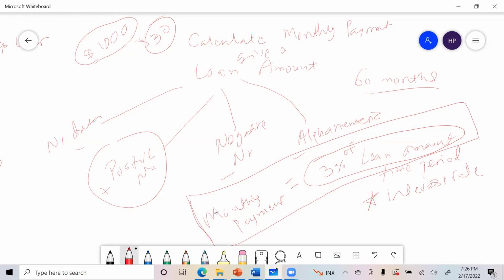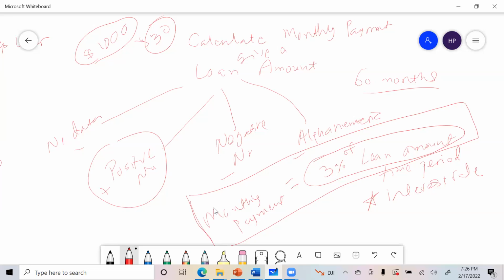Is it 30 divided by 60? But 3% of the loan amount, so you need to add that. It's a little bit of a finance question. Again, you guys are going in a completely wrong direction. It's a simple question. What is 3% of $1,000?